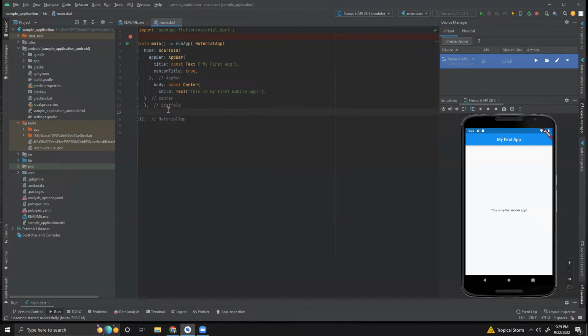So what is the use of a floating action button? A floating action button is a circular icon button that hovers over content to promote a primary action in the application. So let's try it. Sorry, delete that. By typing here, floating action button.